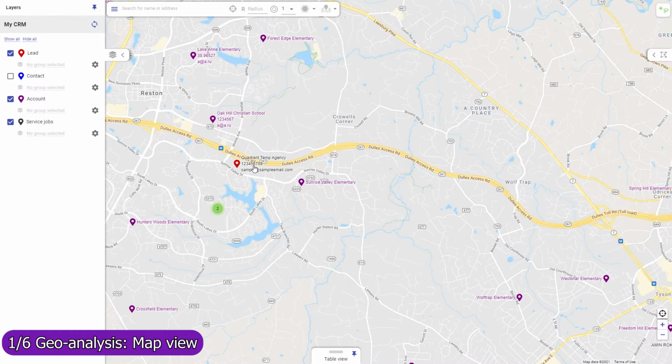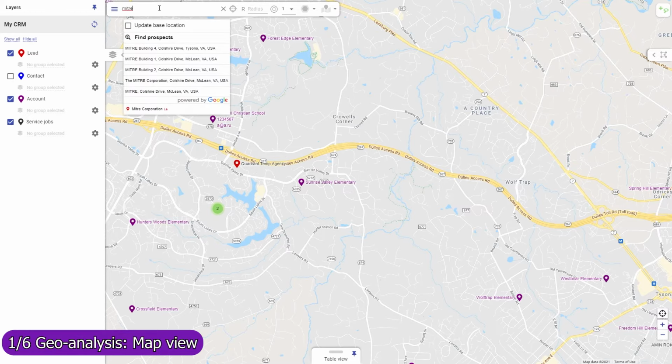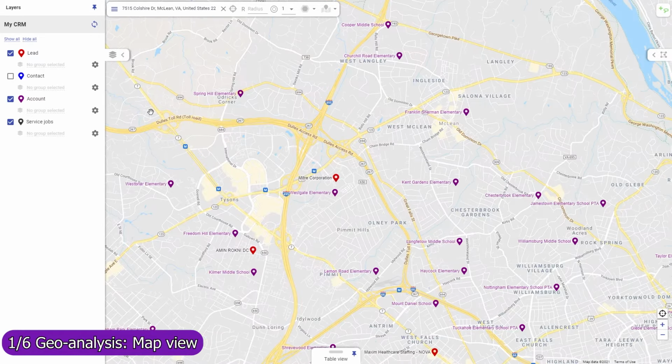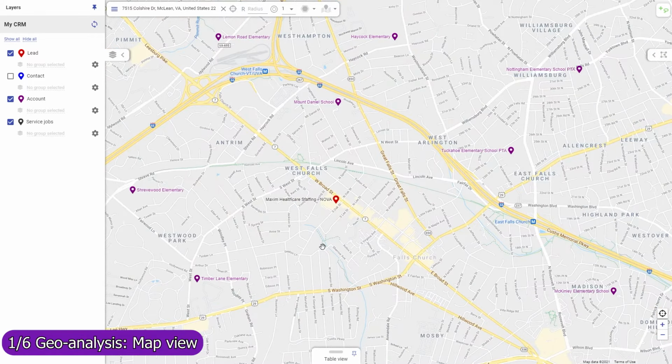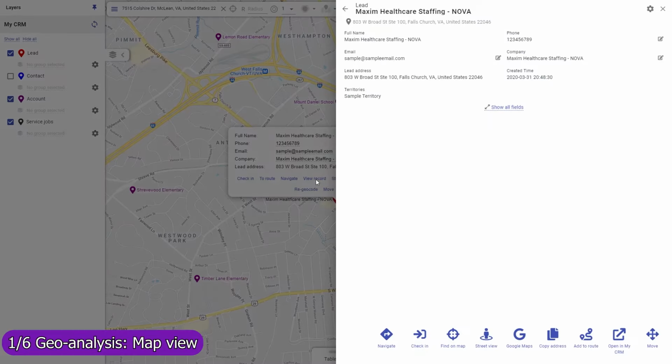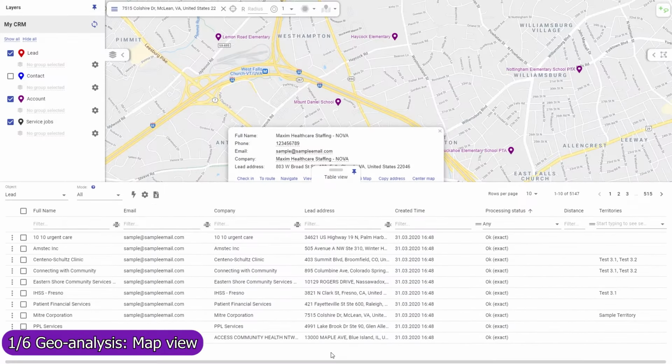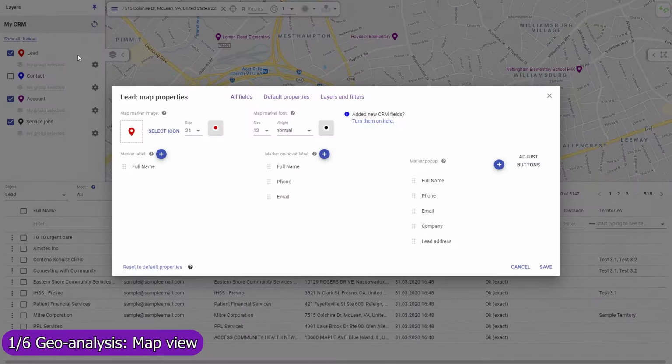Sheets that you add to Mapsly are automatically configured, and their records immediately become viewable and editable, including their custom fields. Records are plotted on the map based on their addresses or coordinates. Record fields can be shown in the marker label, its map pop-up, the full-size record view pop-up, and in the table view. You can adjust which fields to show in each of these parts of the user interface.